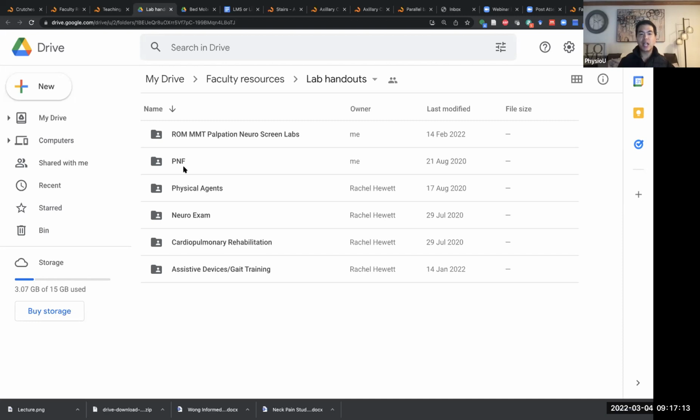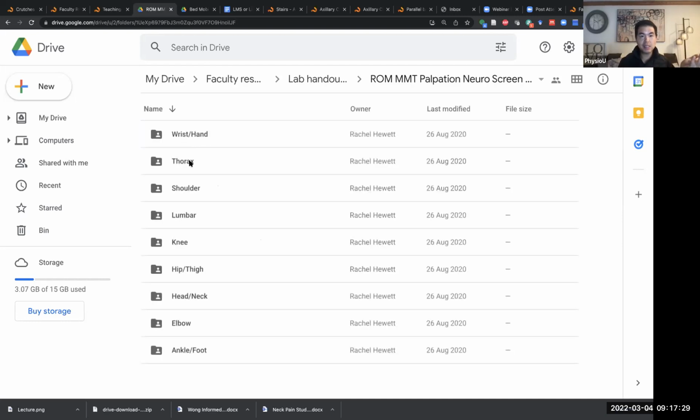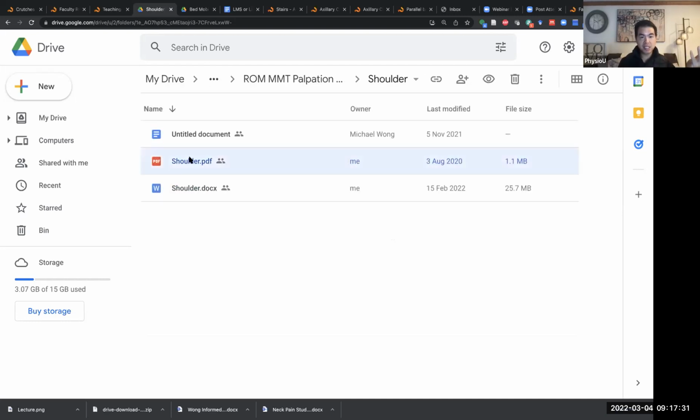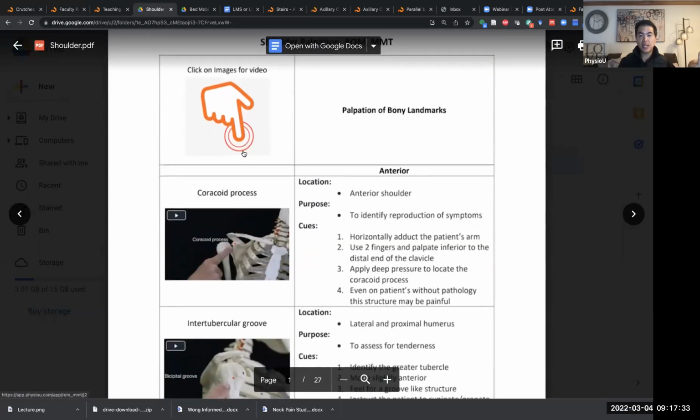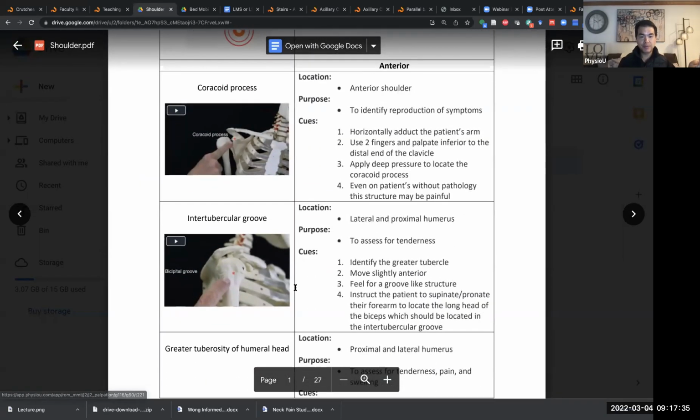And if we are able to create consistency also in the way the lab handouts are created and how they're linked to the videos, the students also begin to, it lowers the level of anxiety, I think, when they move from a physical agents class or range of motion MMT class. They feel the exact same way and they know exactly what to do, right?